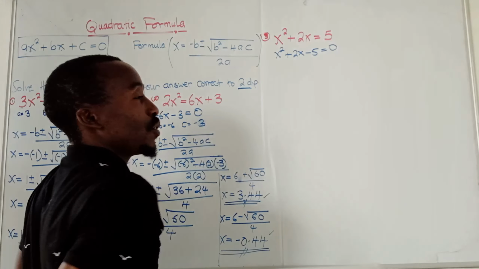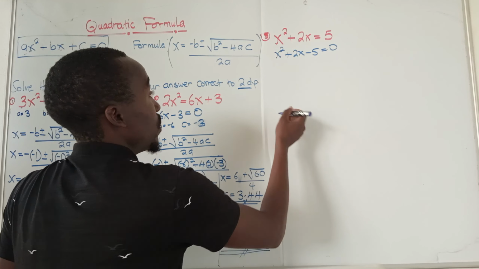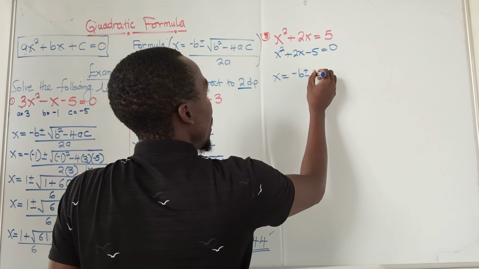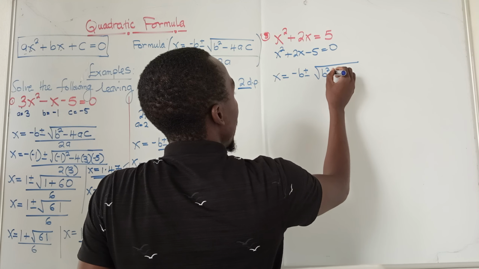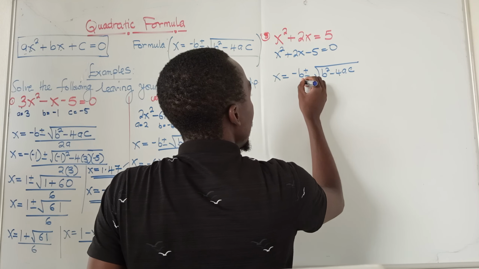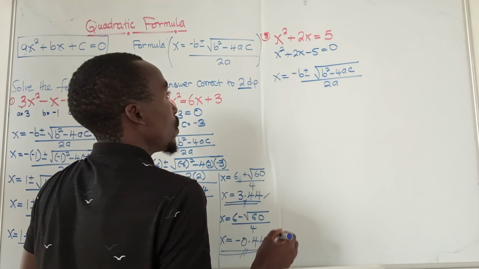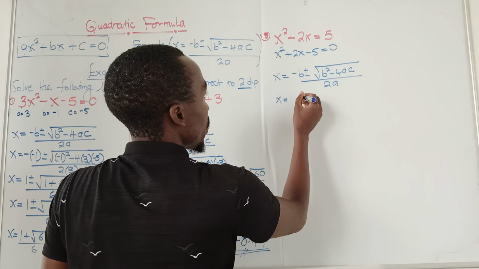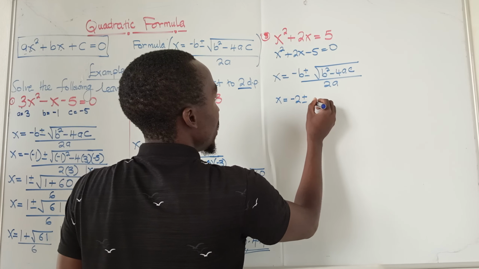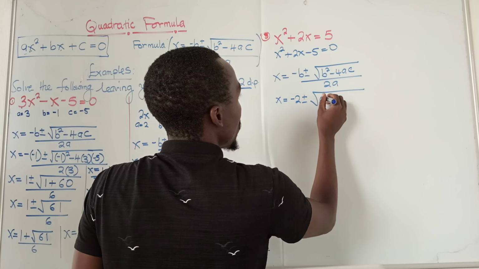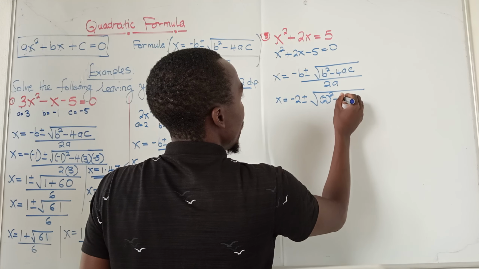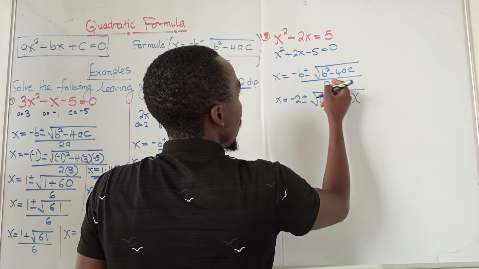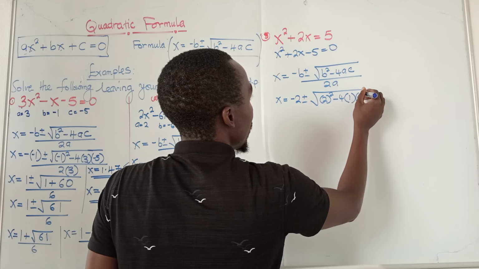Okay? By now you already know your A, your B, and your C. Okay, so this our formula of x is equals to negative b plus or minus the square root of b squared minus 4ac over 2a. Okay, so say x will be equals to, what is our b? Our b is 2. So negative 2 plus or minus, where there's b, we are putting 2. Okay, this is minus 4. What is our a? Our a is just x, so it is 1. What is our c? Our c is negative 5. So we put negative 5 there.